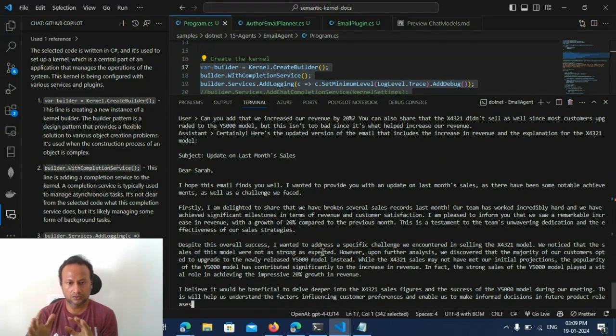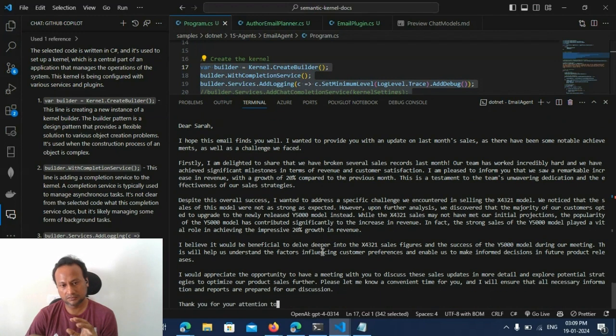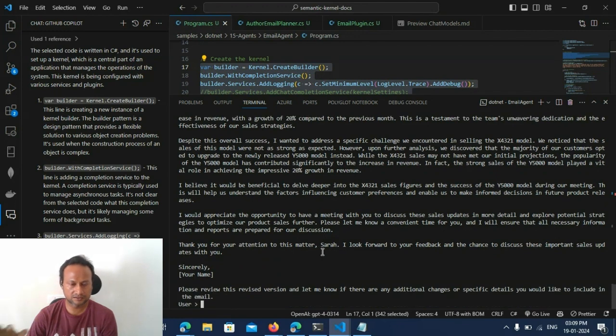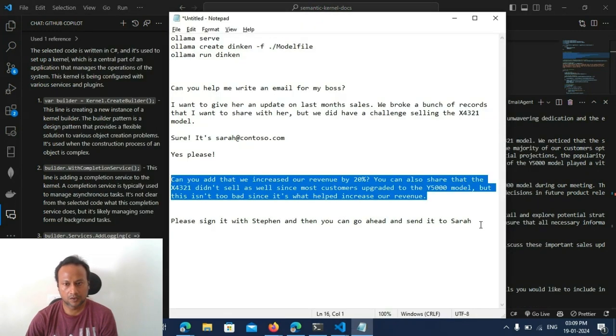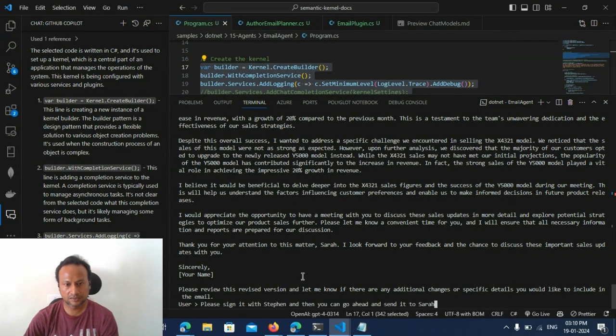So now you can continue this conversation, but you can direct the assistant saying just go ahead and send the email. That cannot be done with LLMs alone. That is the beauty of Semantic Kernel, where you can add plugins, personas, and the planner. So please sign it and go ahead and send it.